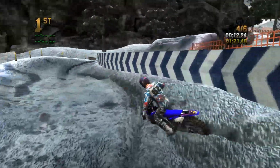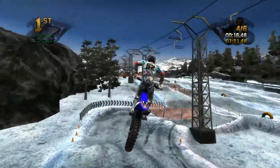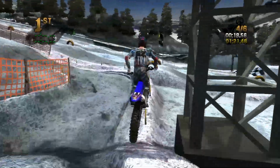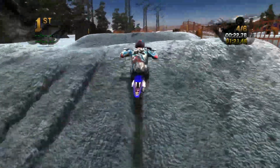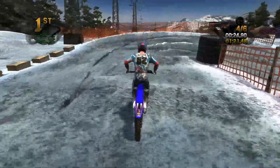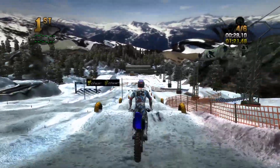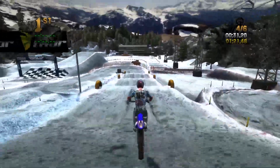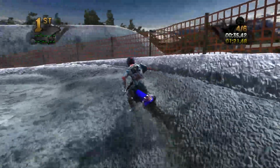Of course, a really good, well-built track is still always fun to play and enjoyable, but when you come across an environment that nobody's done before, or hasn't done as well necessarily, and get a chance to play it, and on top of that it's a completely different type of track that no one's ever built in the game, I think it constitutes a worthwhile play, just to at least experience it and see what it's like.